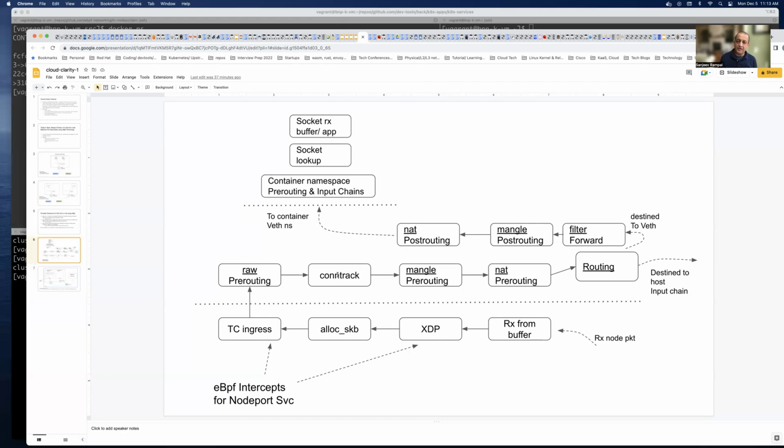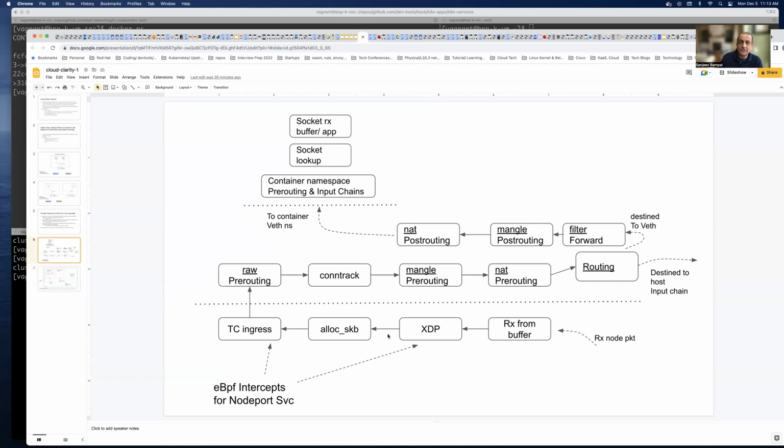With eBPF, we are able to do a single lookup in a services table and immediately find all the information needed for NATing and load balancing and setting up Conntrack. So the processing of new connections is much faster and is independent of the number of services, both cluster IP services and node port services, and other iptables rules that are in the NetFilter framework if we were to use iptables.